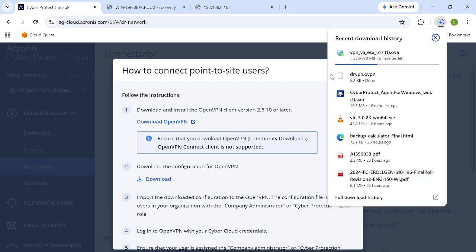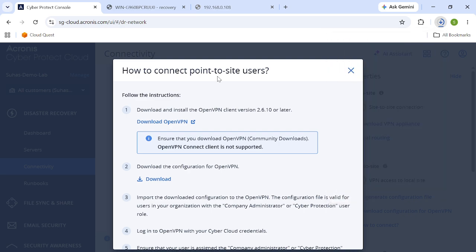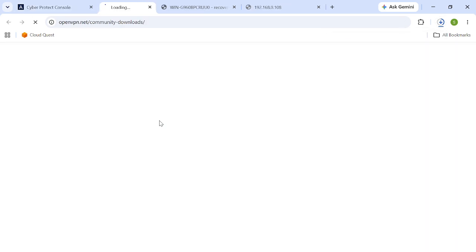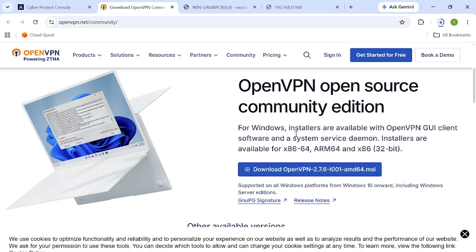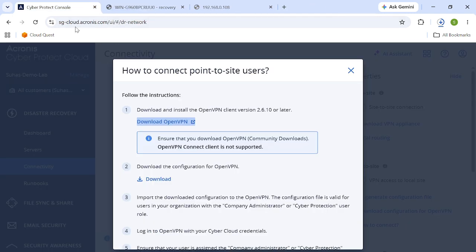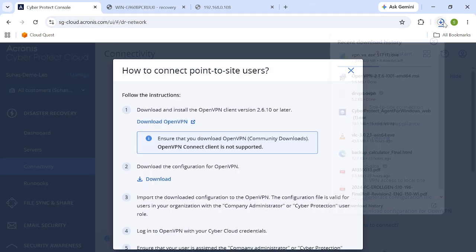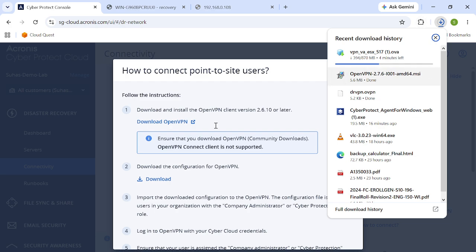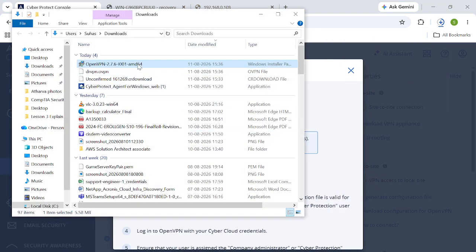I need to open VPN configuration is downloaded. I need to download the OpenVPN agent. Let me go ahead and install this.